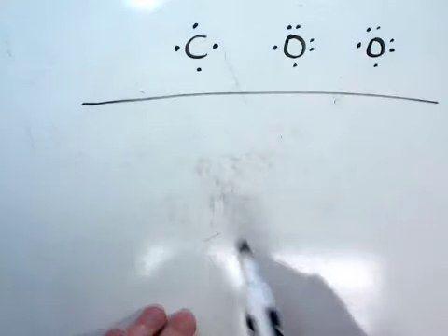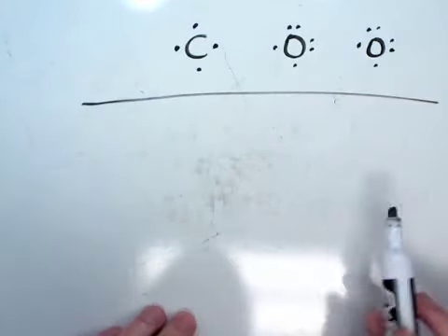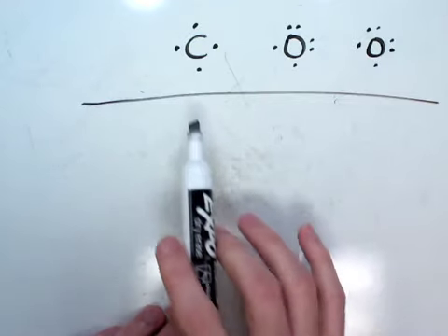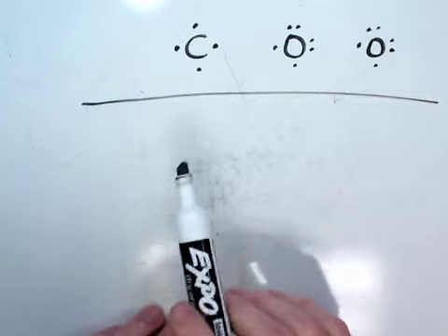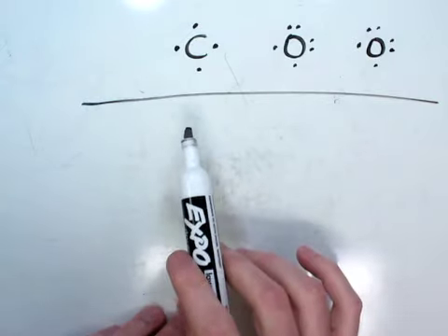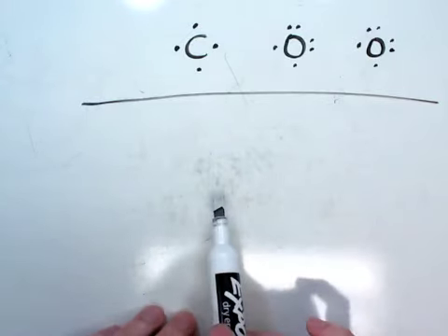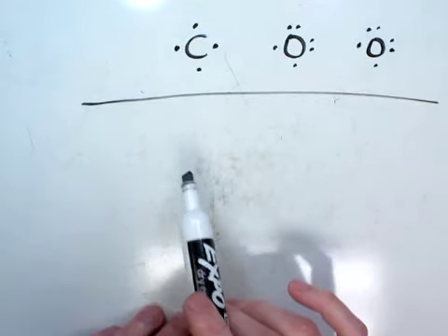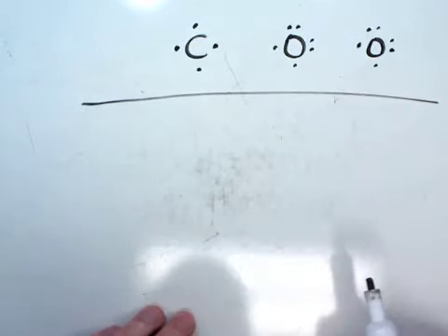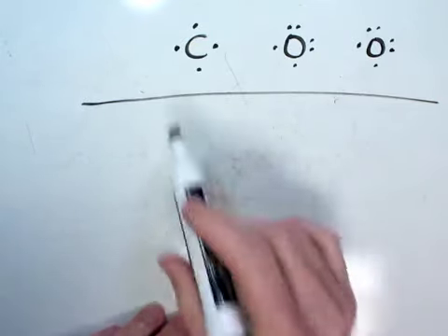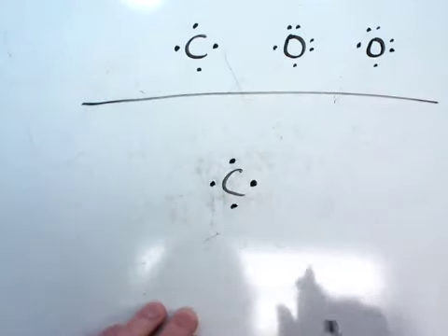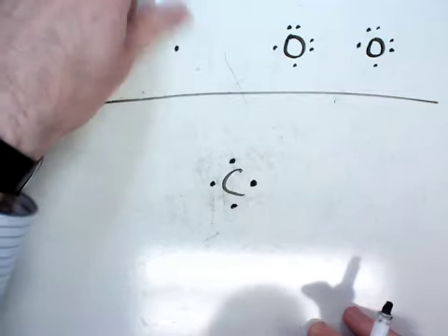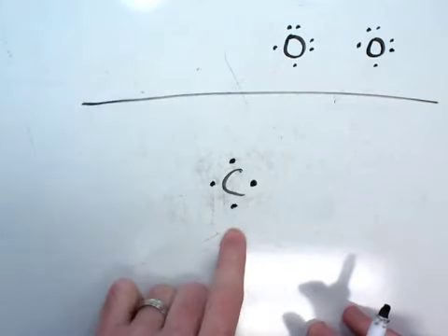Okay, so first of all, which of these is going to be the central atom? One strategy is to say that things that have the most sticky sides tend to be central atoms. And this is consistent with the fact that a lot of times carbon is in the middle. So we're going to choose carbon to be the central atom. We'll bring him onto the field. Remember, he's no longer on the sidelines if he's on the field.